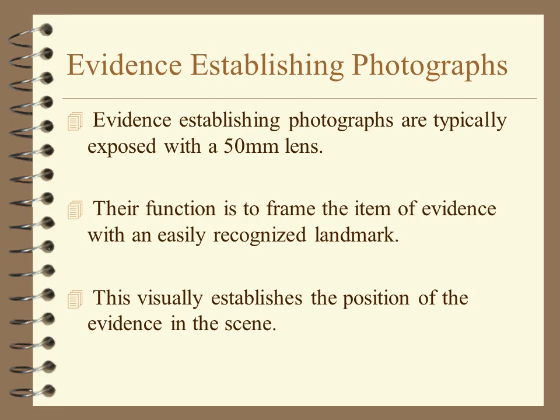Once the overall photographs are taken, you'll then move on to the evidence establishing or mid-range photograph. Gardner recommends that these are photographed with a 50mm lens, or a normal lens for those using digital cameras. Generally speaking, a 50mm lens is a normal for a 35mm camera. However, those cameras are becoming harder and harder to support. So more and more agencies are moving to digital. On many digital cameras that are often used, a 25 to 28mm setting usually indicates a normal setting for a digital camera.